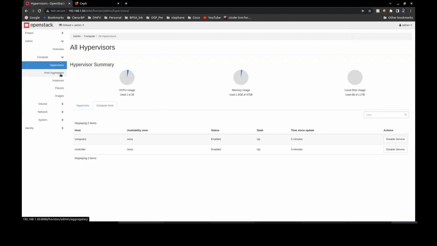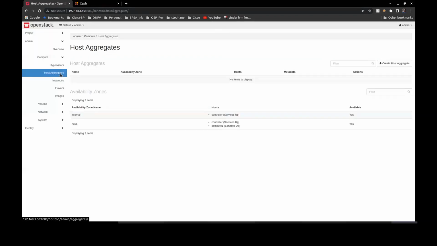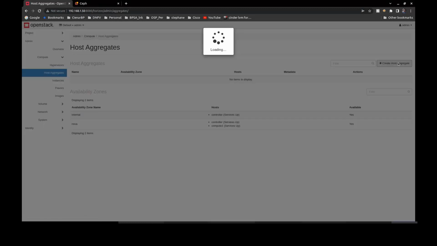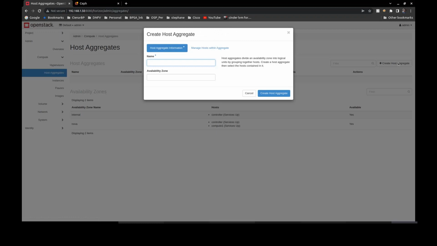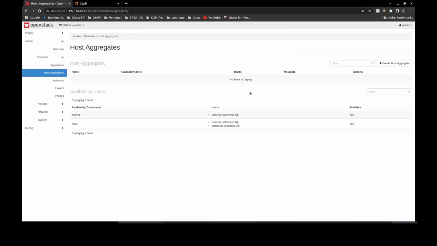Okay. Similar to the server groups which we saw yesterday, we can also create host aggregates. Host aggregates is again a grouping, but for the compute nodes, not for the VMs which we saw yesterday. Why we would want to do this is there might be a scenario where some compute nodes are advanced in nature.